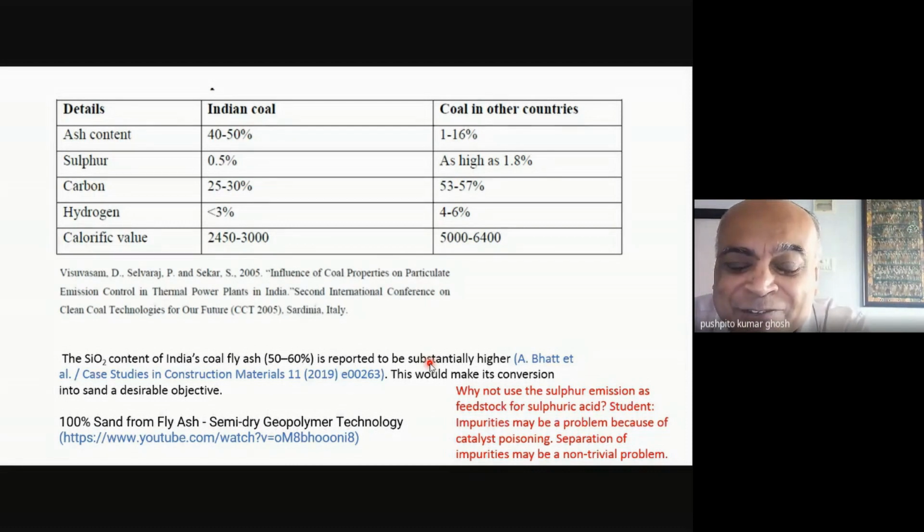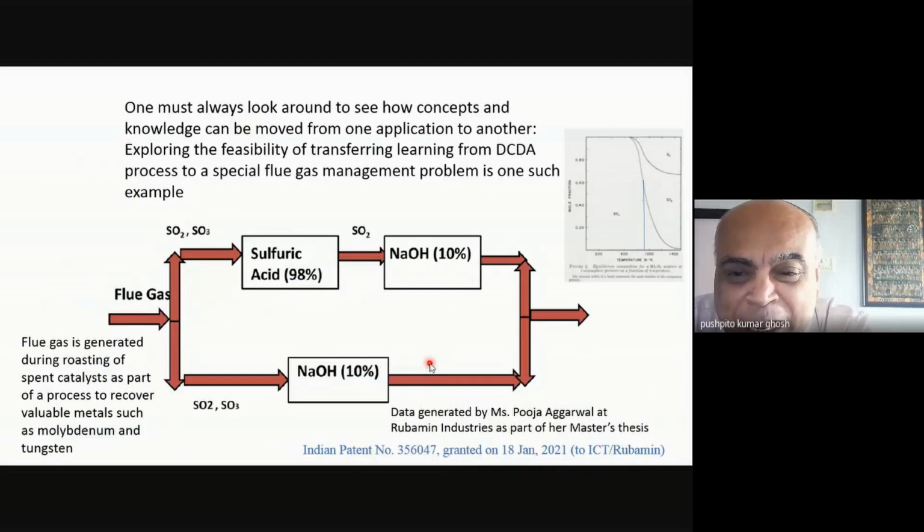Contact process is what SO2 to SO3 is. You're absolutely right, of course, we didn't go that far. What we said is, hey, there is a mixture of SO2 and SO3, and at the temperatures at which they were operating, there was more SO3 than SO2, because it keeps changing. So we said, why don't we follow the absorption process, just like we do? The intermediate stream of SO2 and SO3, you take out the SO3 and then you are left with SO2, right?